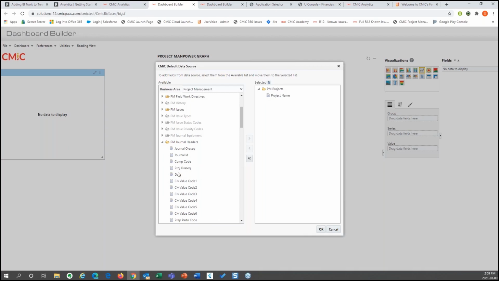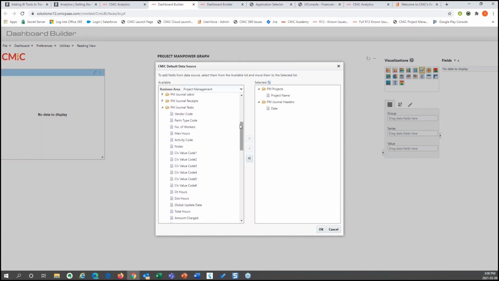So I'll bring daily journal date in, which is one of the key pieces of information I need. For this graph, I think I only need date. That would be pretty much everything I need. You'll notice now that I brought date in, the joins to the child records, which are the additional tabs, are now available for me to bring those data points in. So I'm going to go to tasks. I know it's not called manpower, but it's just the name it had when we first pushed it out. So the task tab is manpower.